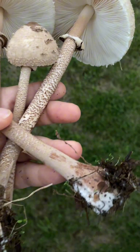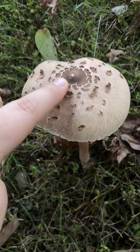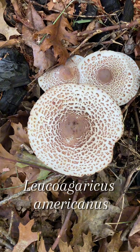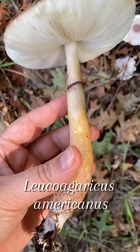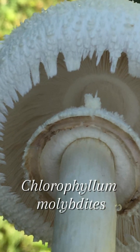These are a fantastic edible mushroom, but they are not for beginners. These could easily be confused with a deadly Lepiota species, or the reddening Lepiota shown here that many people are sensitive to. They are often confused with the vomiter mushroom, shown here, that causes intense symptoms of food poisoning.